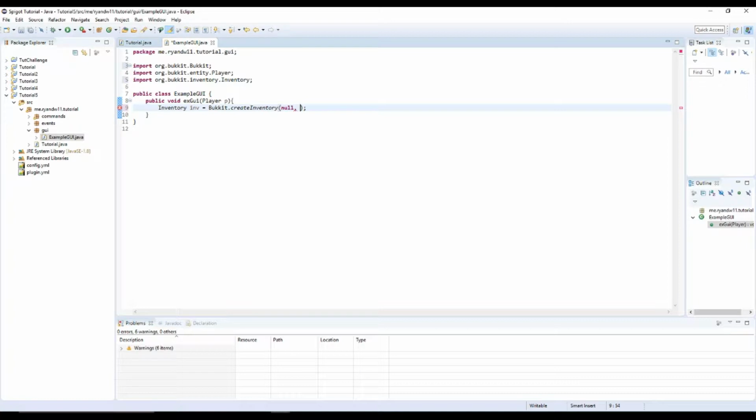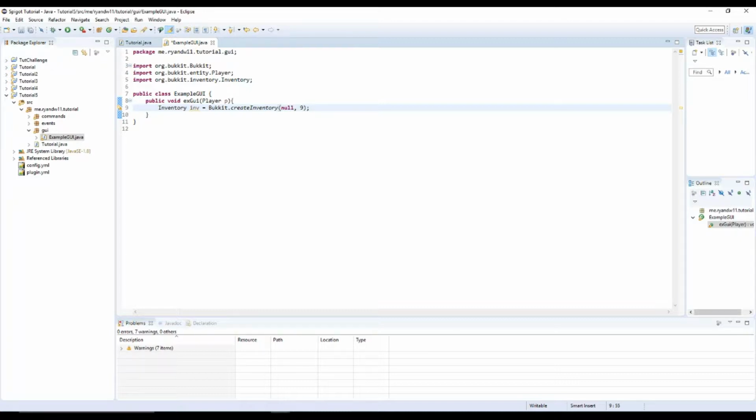So inventory is going in rows of 9. So 9 would just be one row. And so if you wanted like 2 rows, you'd do 18. Or you could do it the simple way and just multiply it by 2. This whole multiplying is useful if you are making something that needs to be expanded.